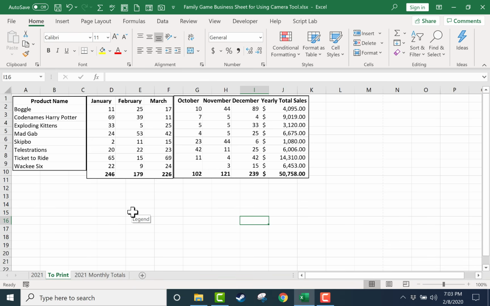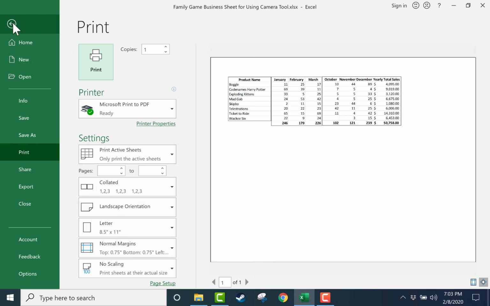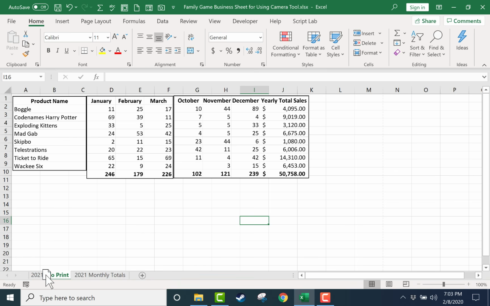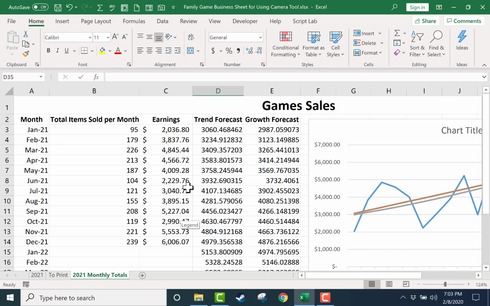So now, in addition to printing this spreadsheet, I could just move this to the front, and when I save this file, this report will open up, and this will be what people see when they open up the spreadsheet first, if that's what you want to do. But anyway, this camera tool is a great way to pull data, even from multiple sheets. I could bring in additional information from a completely different sheet. Let's say this growth forecast.